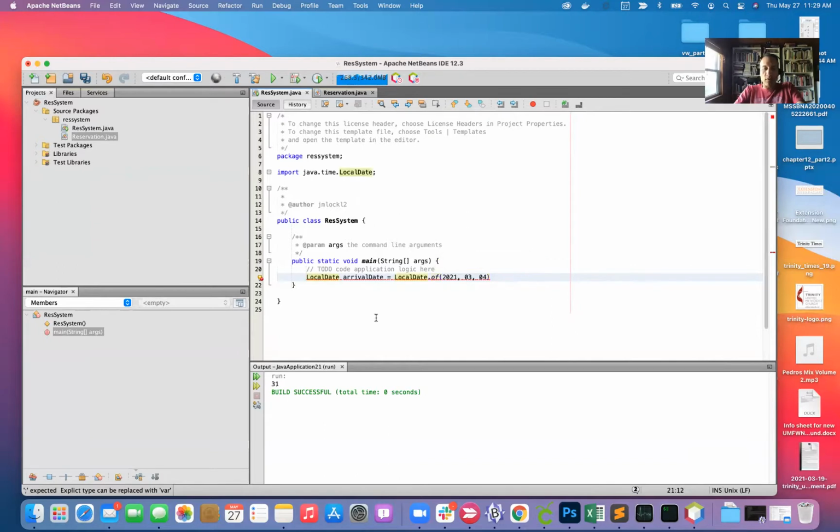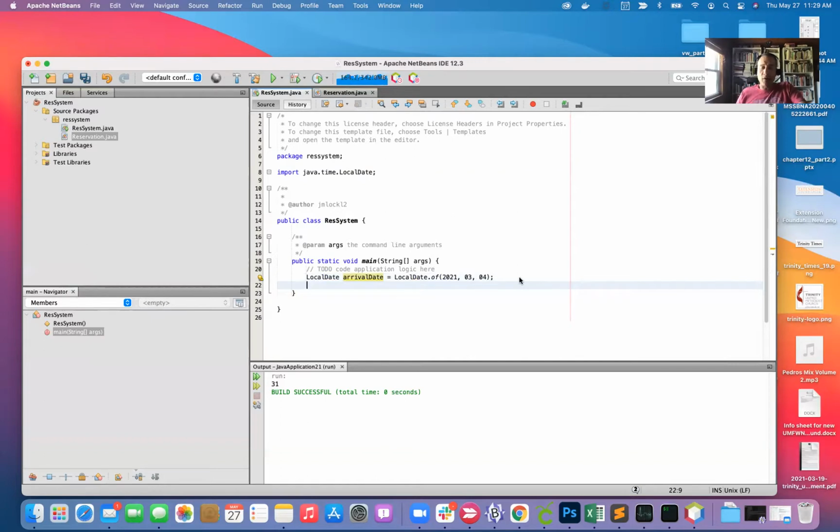We need to import LocalDate. Okay, there we go. Just missing my semicolon at the end.